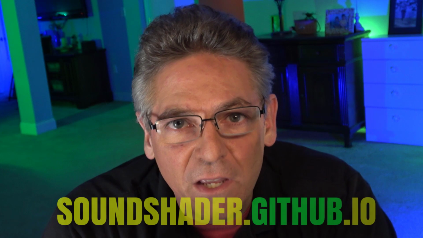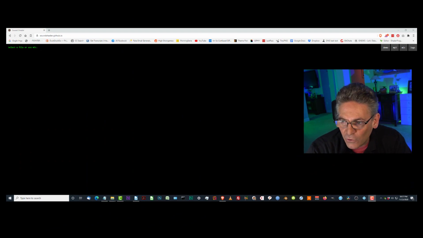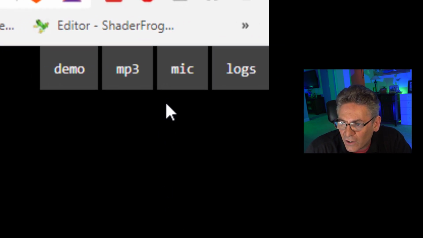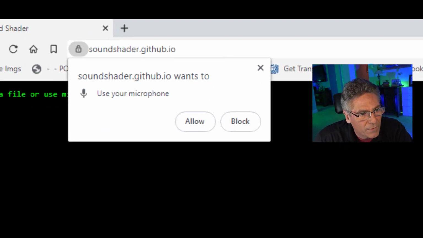Okay, let's dig into the Sound Shader website. Go to soundshader.github.io. I'll put a link in the description. You are at the right place. If you see a black screen, take a look at the 4 buttons in the upper right-hand corner. If you touch the mic button and you have a mic plugged into your computer, you'll get a prompt that says soundshader.github wants to use your microphone.